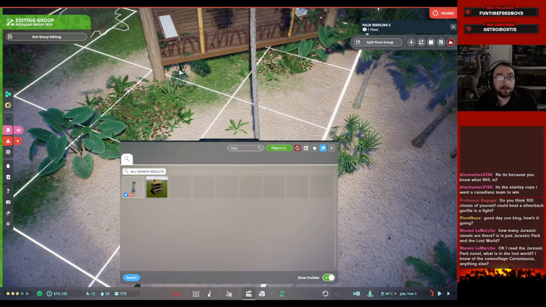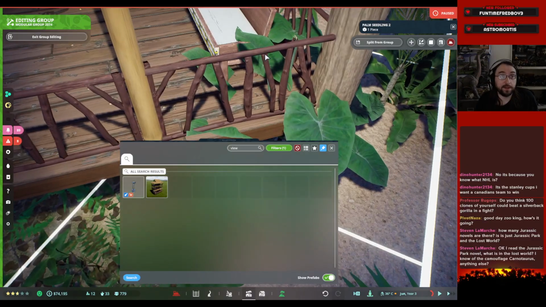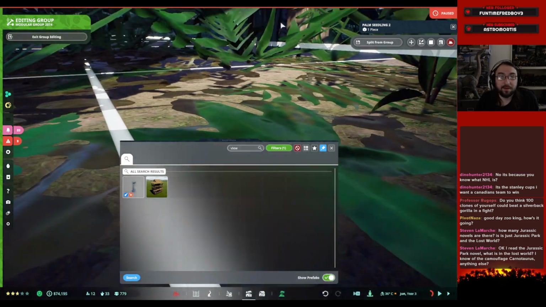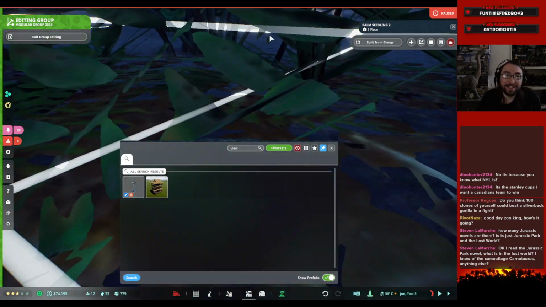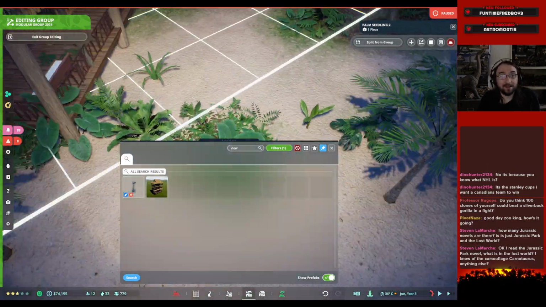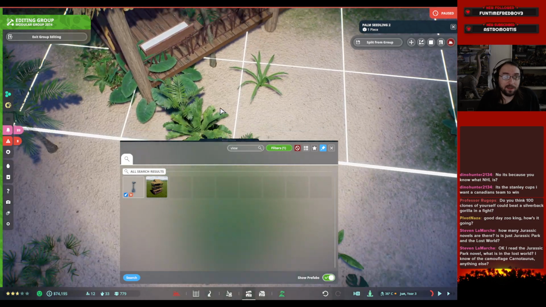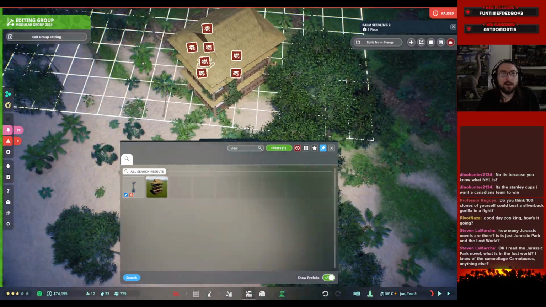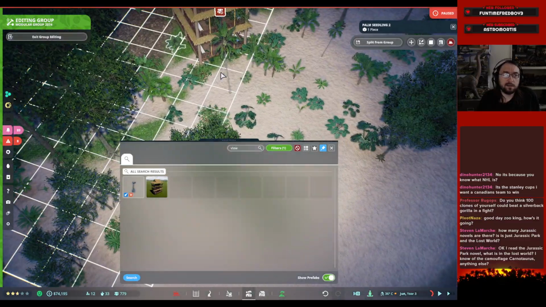Okay, I can't get this one, though, that's underneath the building. What if I literally go under the building? Can I get it then? No. Awkward. Yeah, I can't click that one. Why can I not? Oh, I have to hit escape.